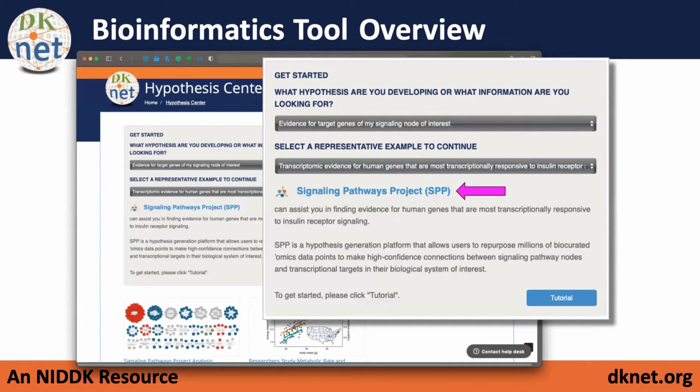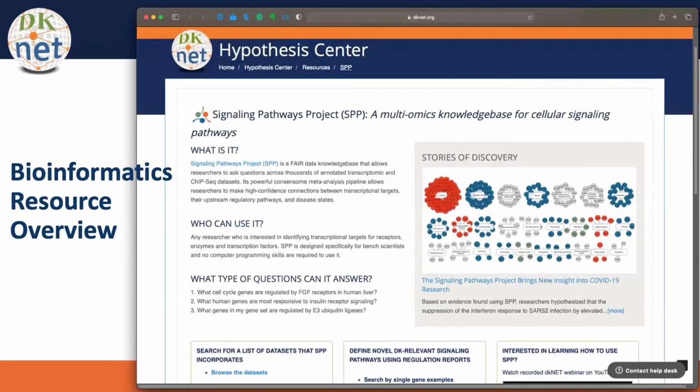So for example, if you were to click on the Signaling Pathways Project, that would bring you to a bioinformatics resource overview page that has very simple information about what the resource is, who can use it, an example of what types of questions it can answer. And then there are boxes below that provide specific use cases, examples that you can follow, and then also links to additional webinars that might be available for that resource.